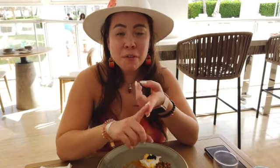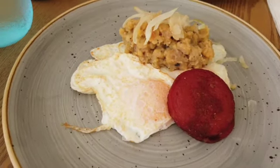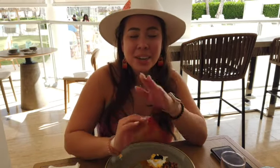We started with fruit, some juices, and the smoked salmon salad. It's so delicious. Now we're having a Dominican breakfast with mashed plantains, some eggs, little sausages, and then also a lobster with poached egg. And they did have gluten bread, but that was okay. I told them to leave out the bread. I also emphasized in person, like, hey, it's really important that I'm gluten free. Delicious breakfast with a wonderful view.